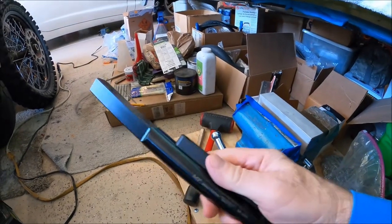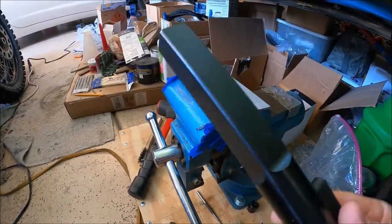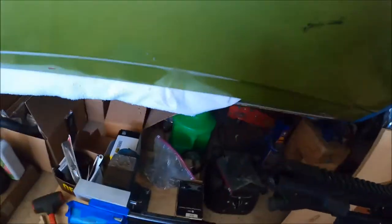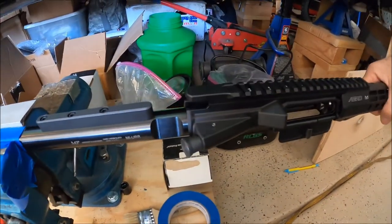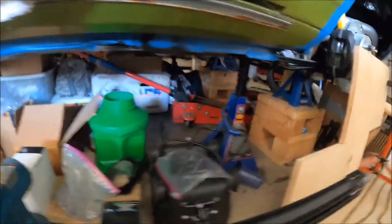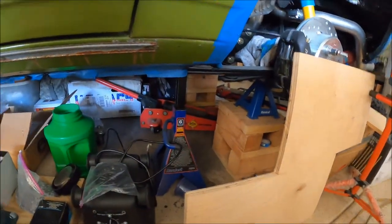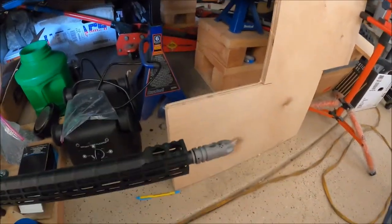We're out here in the dungeon again. I'm going to get my rod in the vise. Before I put it in the vise, I'm going to wrap some blue tape around the end of it — no reason to make that ugly if you don't have to. Okay, we're locked up in there so we're ready to tighten this. On the VG6 Epsilon, it's three-quarter inch. I'm going to kind of sneak up on this and get it timed, trying really hard not to go past where I need to go, because once you crush a crush washer you can't really uncrush it. You can back it off a slight amount if you go too far, just a very small amount, but if you need to back it off too much you've already smashed the crush washer and you're going to have to get a new one and start all over.